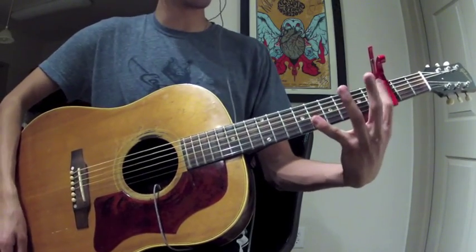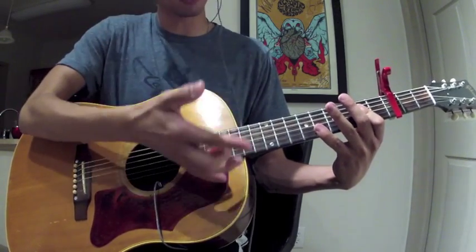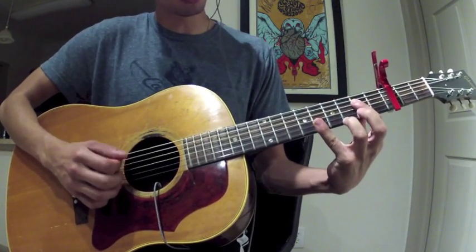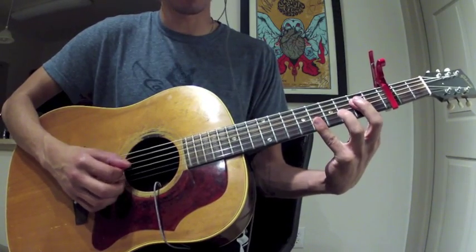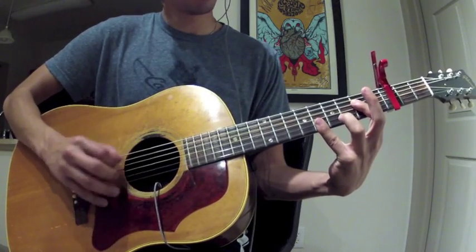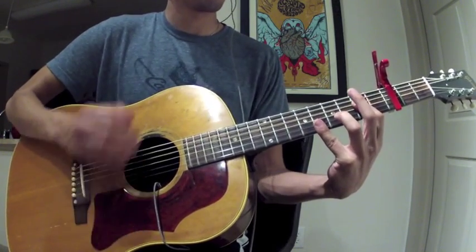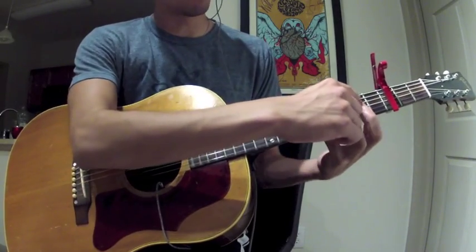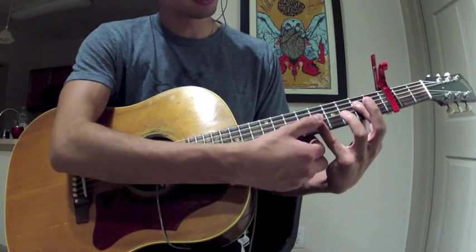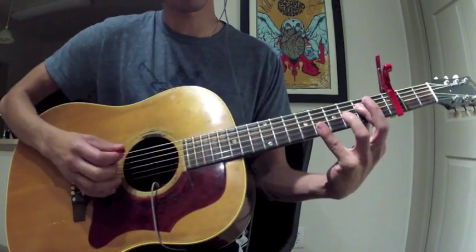Now it's basically a C again, but you're playing it a little differently because you want to compensate for the fact that there's actually not a guitar in the recorded song. So you're playing a little bit of what the bass and the synthesizer in the background of the original song are playing, which are these high notes. Second fret from the D string down, and then I am barring with my pinky the fifth fret, the last two strings.